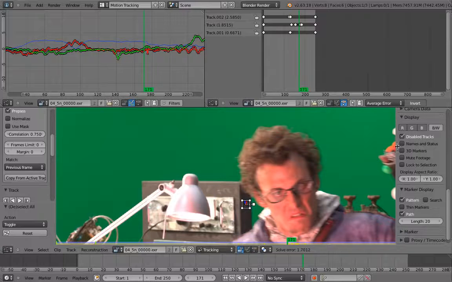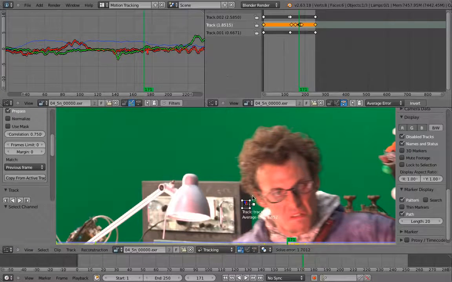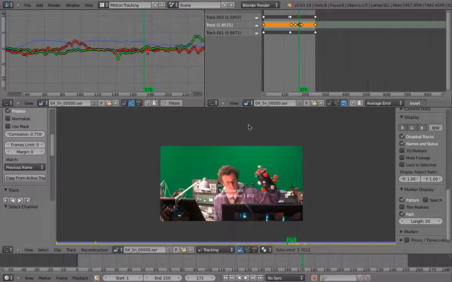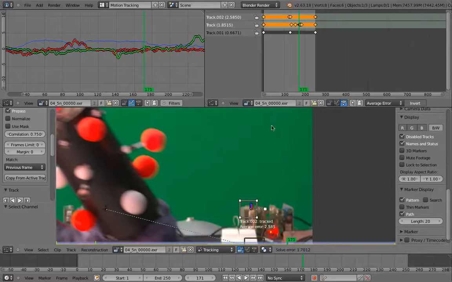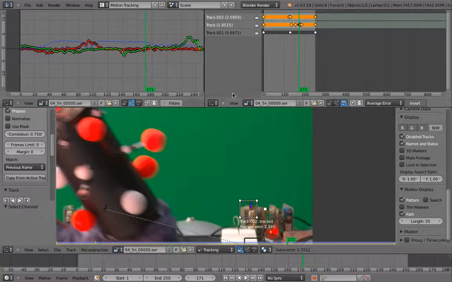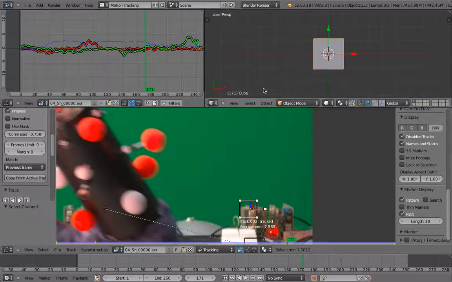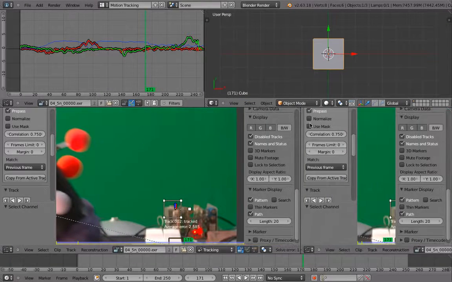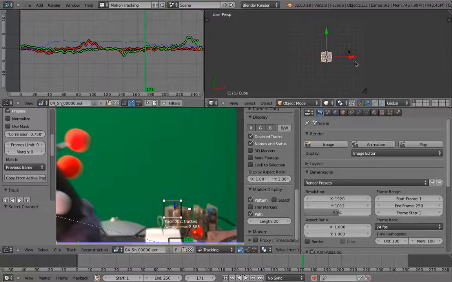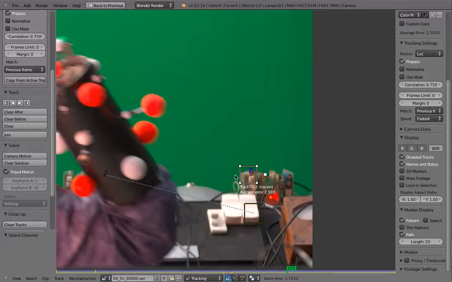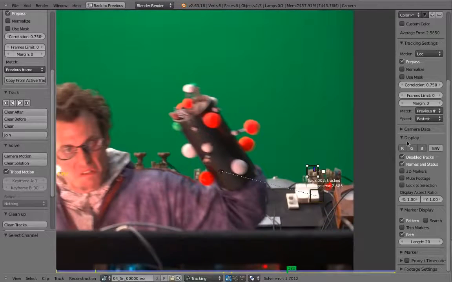So interface wise, this is still not ideal. Oh, hang on, this is the worst one. Anyway, it doesn't matter. What we have here is now a tripod solve mode. And to show you what that is, I go to 3D view, also open up the properties, go to the camera, select the camera. Oh, of course. Okay, I forgot to set the camera data. Of course, you would have to do that as well.